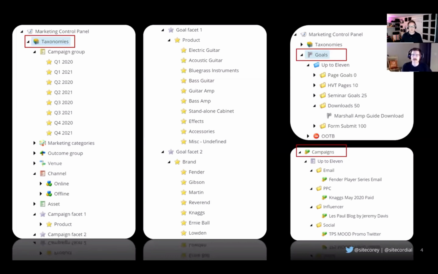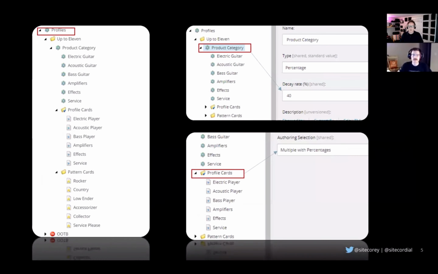Certainly consider that structure. You can have categories, and if you have a multi-site solution, you might have it broken up by different sites. This will come into play a little bit later, and again, that's why these are the building blocks, but definitely set up some of that. And also definitely consider setting up an outcome group. This is something that you'll see under the taxonomies that will come into play a little bit later as well.